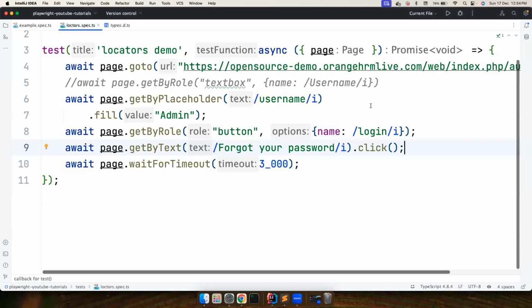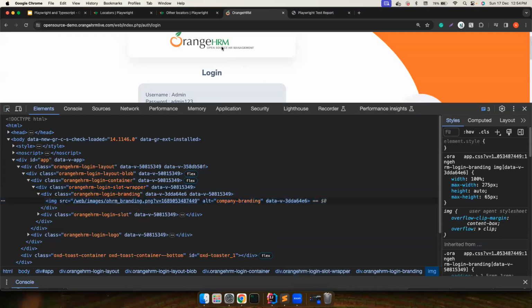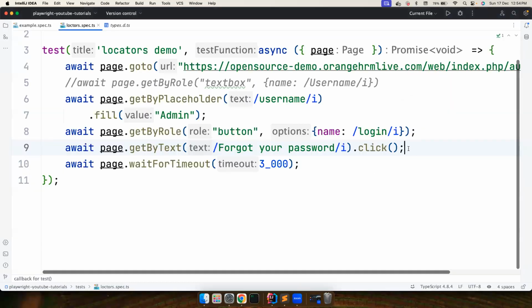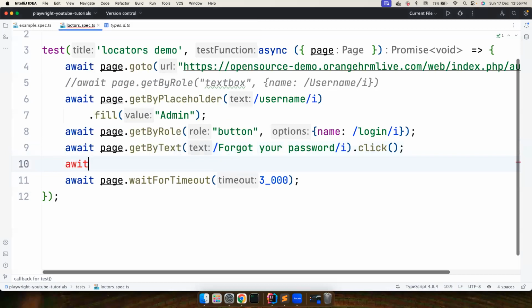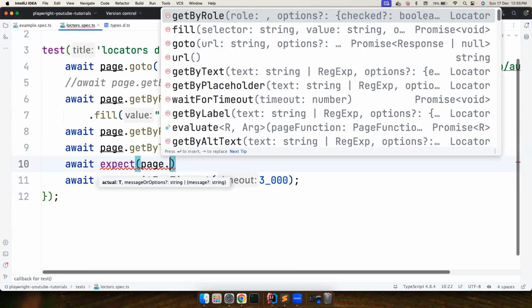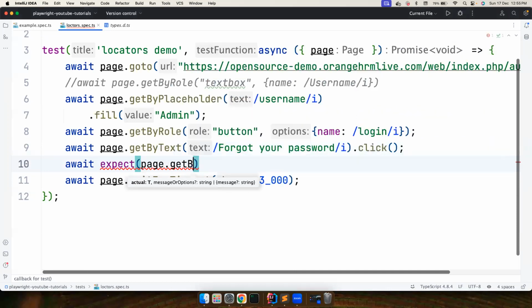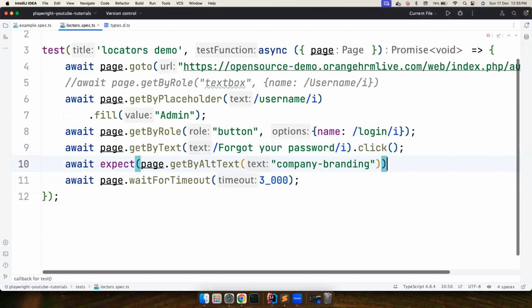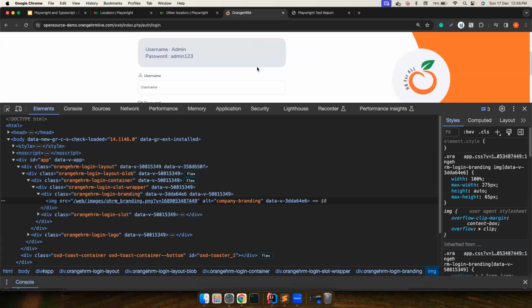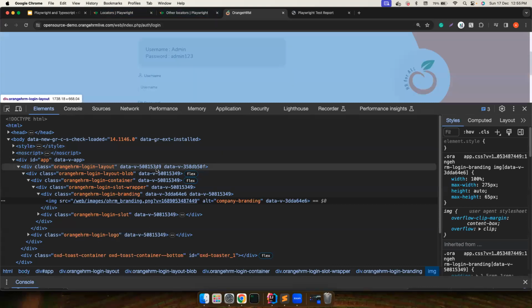So let's say you cannot click it basically, right? Because clicking it will not do anything. So what you can do is expect, which means it's like asserting, right? So page dot get by alt text, right? And then you want to check whether this is to be visible, right? You're going to do all this. And apart from this, there is also title.